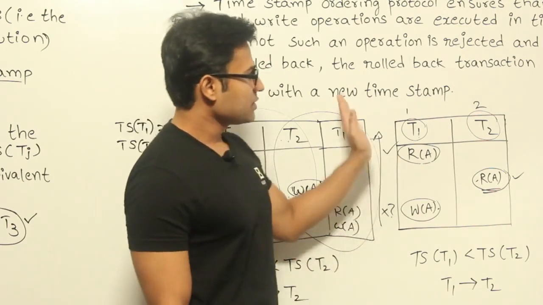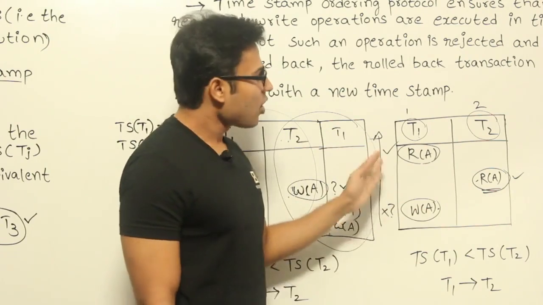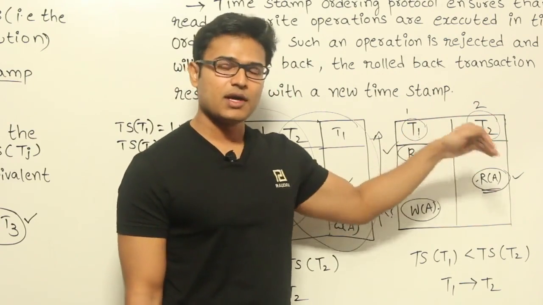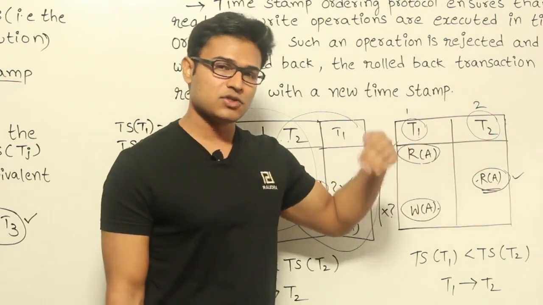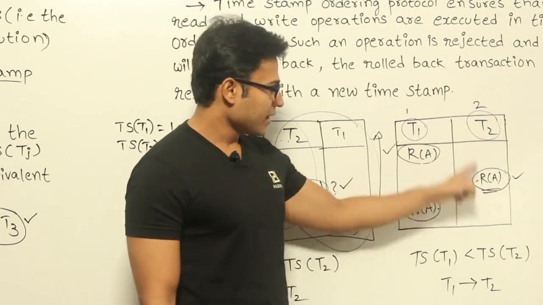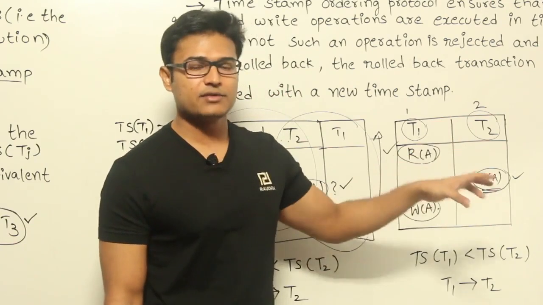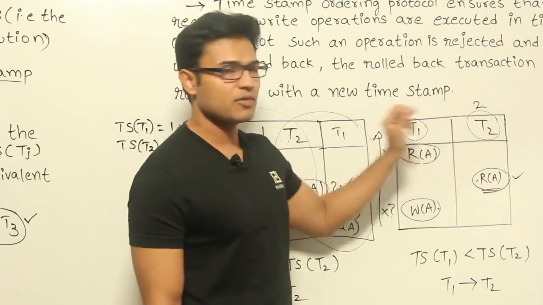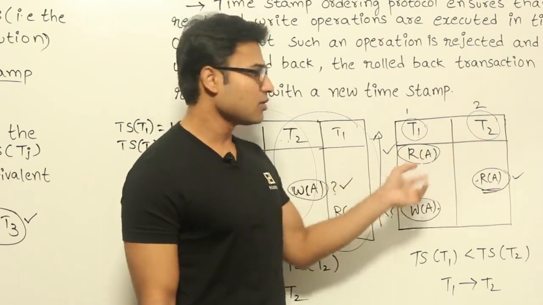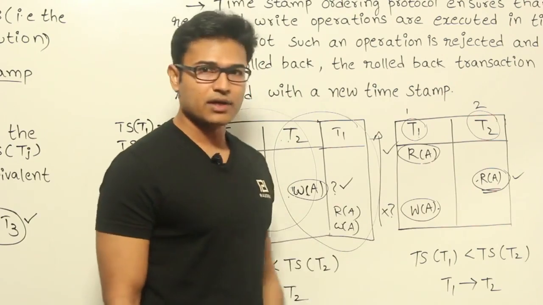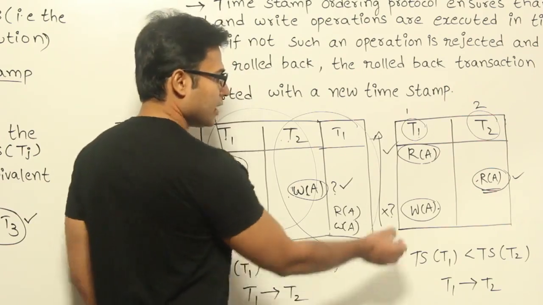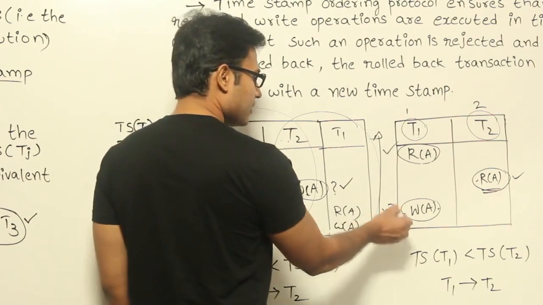But according to this timestamp ordering protocol, we always order the transactions in some order, and we try to produce schedules which are conflict serializable to that order. Here we are trying to execute the transactions so that the resulting schedule will be equivalent to the serial schedule T1 followed by T2. But here it is equivalent to a serial schedule which is T2 followed by T1. That is why, even though it is okay, our timestamp ordering protocol will not allow it. So at this point it is going to reject it, and it is going to roll it back.